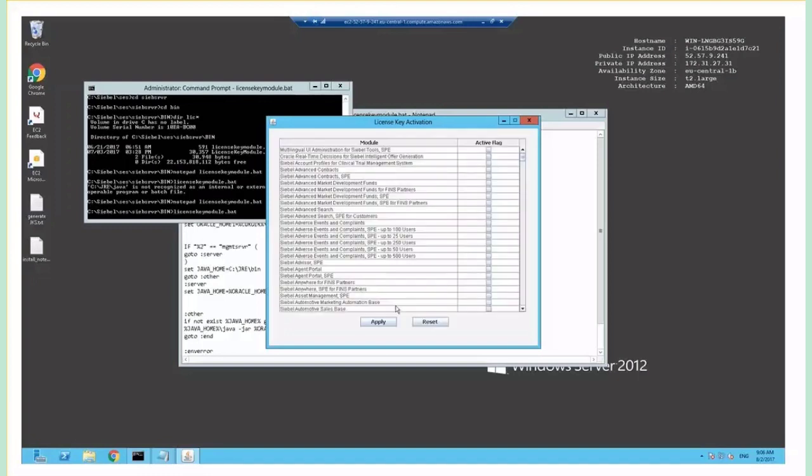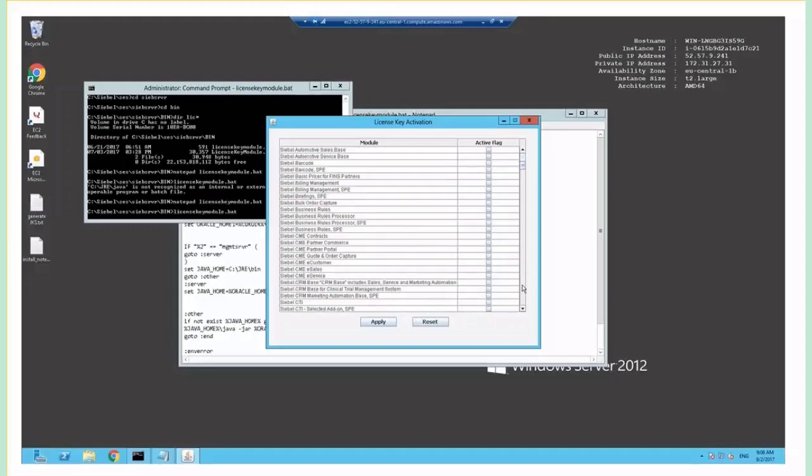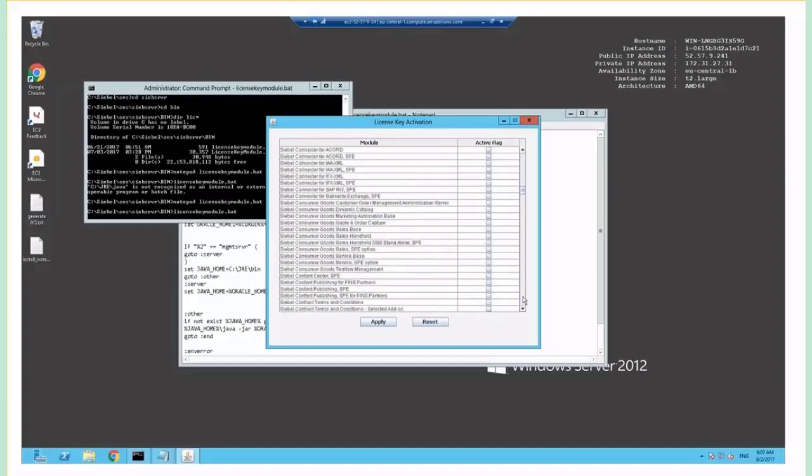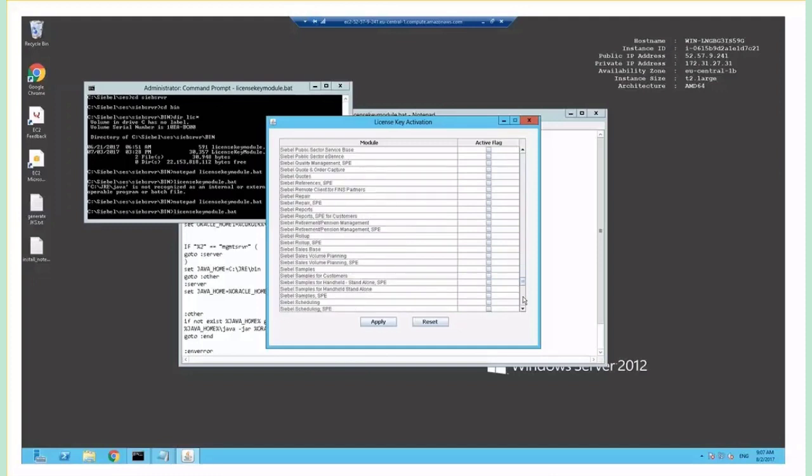And once you click login, you see all the license keys in the table and the active flag. So there's an overwhelming number of license keys. But all you need literally is the base license for Siebel and Siebel tools. So if you locate Siebel base, check the active flag, and Siebel tools, and check the active flag, you should be good to go. So don't go through the exercise of hammering on your keyboard and trying to activate all of them.